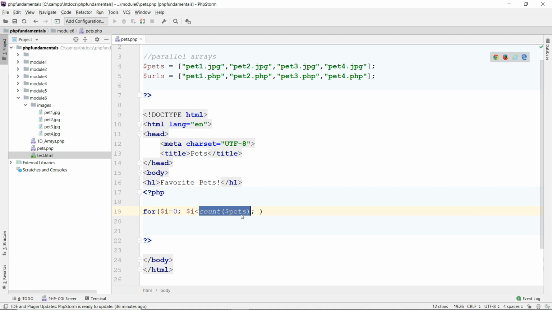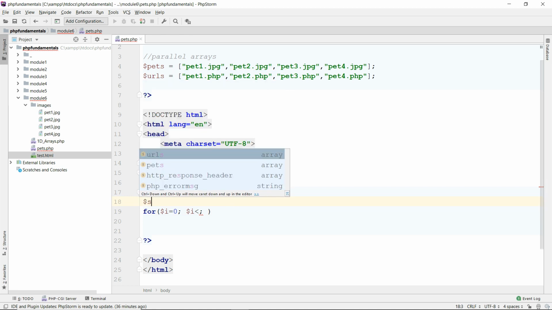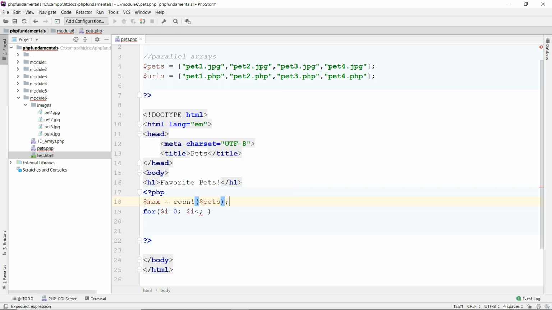So what you do is you take this out and put it outside here, and let's just say size or max equals that. Okay, and then you put the max in here so that you don't have to do any more counting. In that way, it loads faster, right? But if it's a very small one like we did here, it doesn't matter. You can still do it, it's fine. But ideally, you would do the calculation outside if this number doesn't change. If it does, then you put it in here.